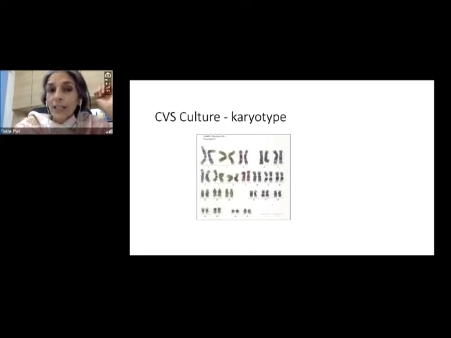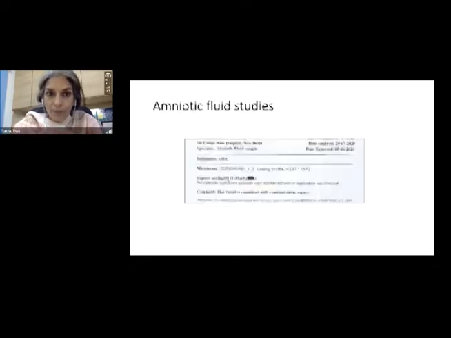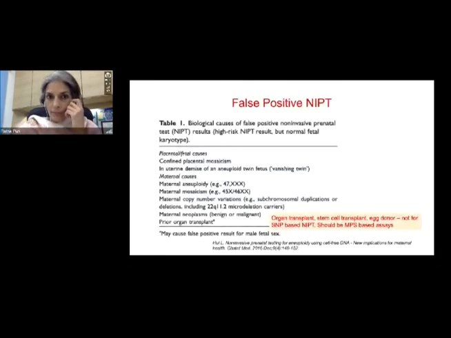What could we be dealing with? We could be dealing again with confined placental mosaicism because this was a CV tissue. And just to follow up, when an amniotic fluid study was done, the FISH, the karyotype and the array, we did it all, was all normal. So this is now a normal ongoing pregnancy where the false positive NIPT was as a result of confined placental mosaicism. So there are various causes of false positive NIPT, and these include placental causes and maternal causes.